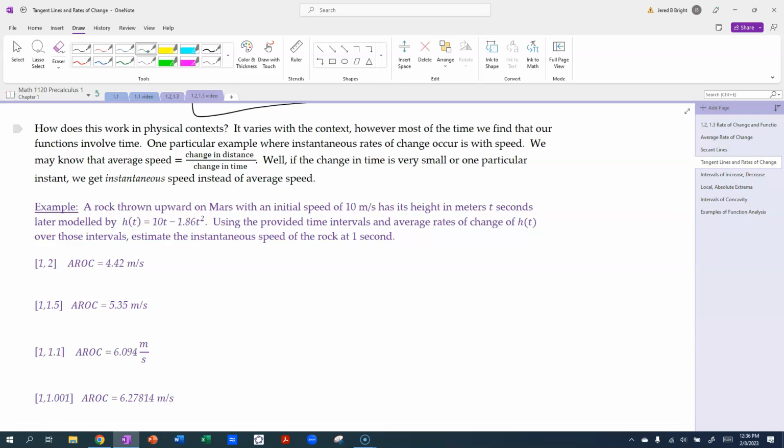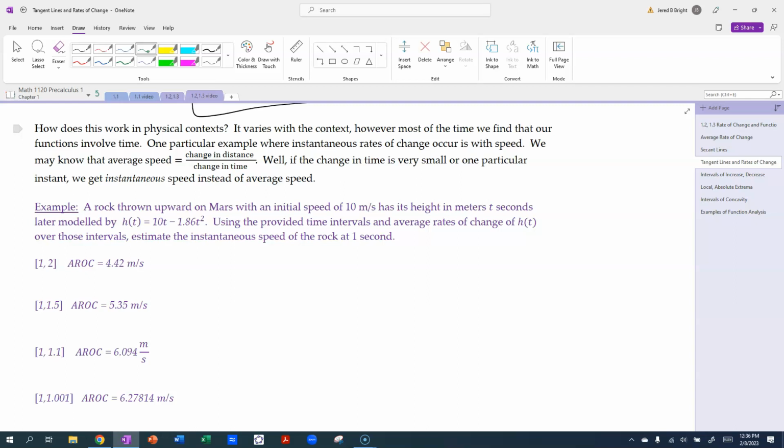The only thing is when we look at a small time interval, like 0.0001 second, that is going to give us, instead of average, really instantaneous speed. So your speedometer in your car is actually measuring instantaneous speed rather than average speed because the time interval is effectively zero.